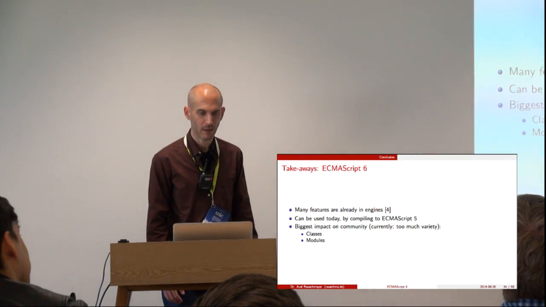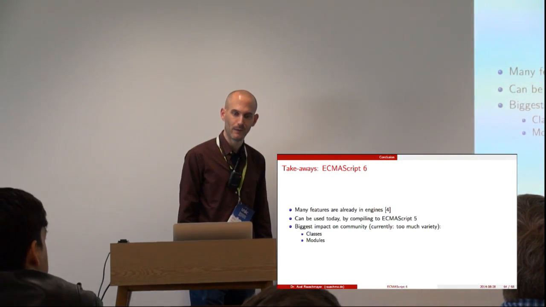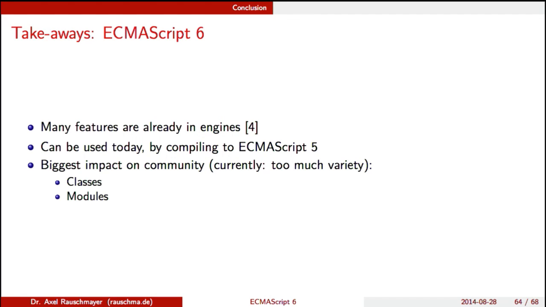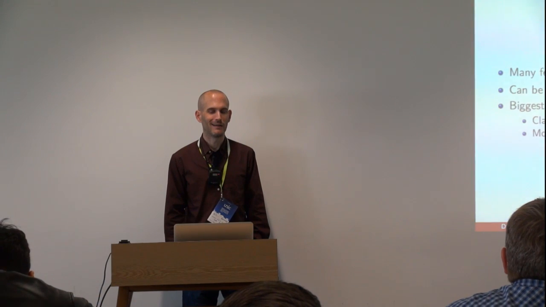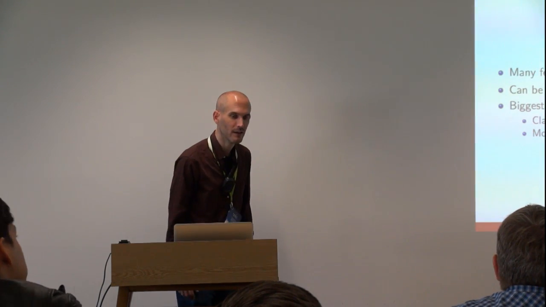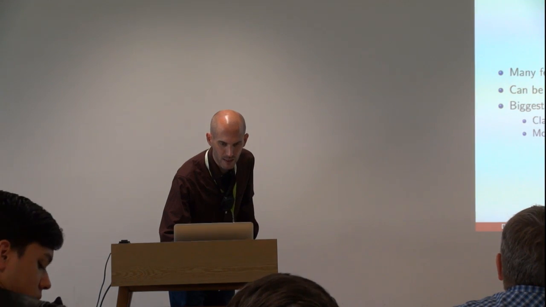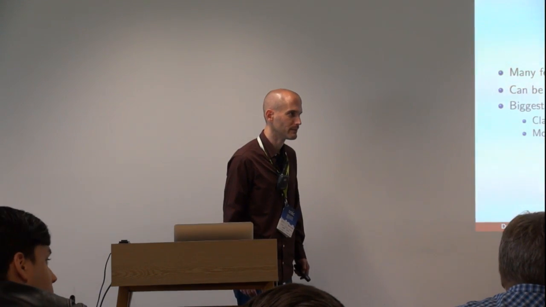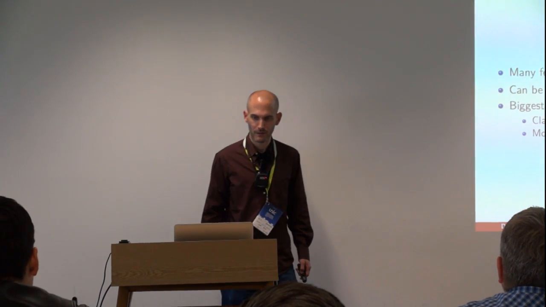Let's conclude. What are the takeaways? Many features are already in engines now. But even independently of that, you can already use it today by just compiling it to ECMAScript 5, and there are several really good solutions out there. The biggest impact on the community, I think, and this is kind of surprising, is because these are boring features. These are not that exciting. You can have classes and modules. These you can easily have via libraries because JavaScript syntax is so flexible. It's easy to get those via libraries.